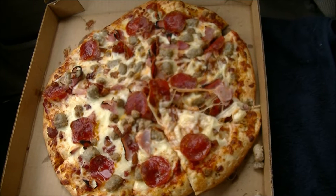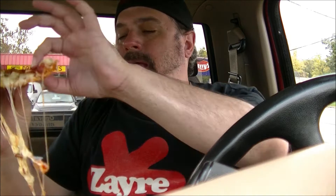All right, gang, I am back here on pizza night to check out this meat supreme from our friends at Jerry's Subs and Pizza — $14.99 for this medium. I did pay for this, by the way. This is not a gift from Jerry's, and this is a 100% unsolicited review. We were at Jerry's in Aspen Hill, Maryland recently filming some material for them, and that turned out pretty good — you might be seeing that pop up on Twitter. All right guys, let me go ahead and take a bite of this thing, which is pretty much already falling apart, but it looks so, so good. Right after I put it next to my noggin the way I always do.